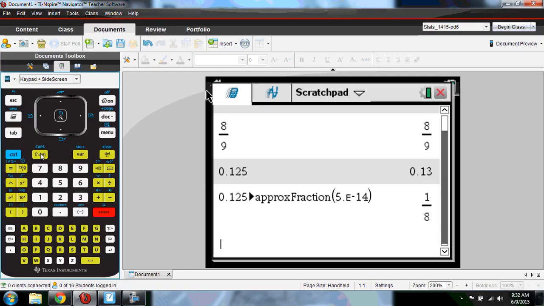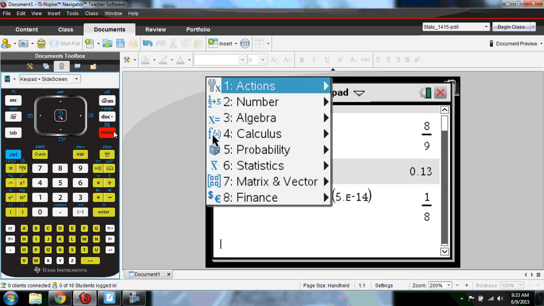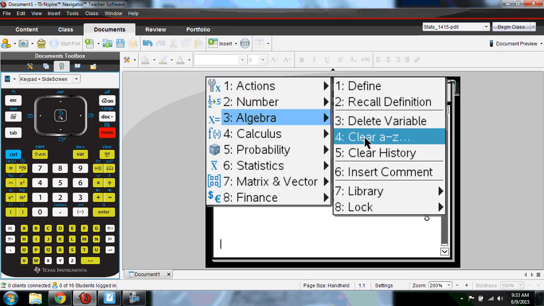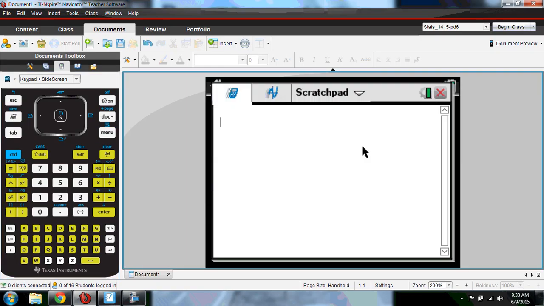So the scratch pad is okay. It's fine for doing calculations. There are a couple things I don't like about it. To my knowledge, the memory in the scratch pad can't be erased, which I wish it could. I guess we could clear history here. Maybe it can be. Maybe I just learned that. Anyway, the scratch pad's kind of limited. It can't do all the features that the calculator can, but it's not a bad place to start.